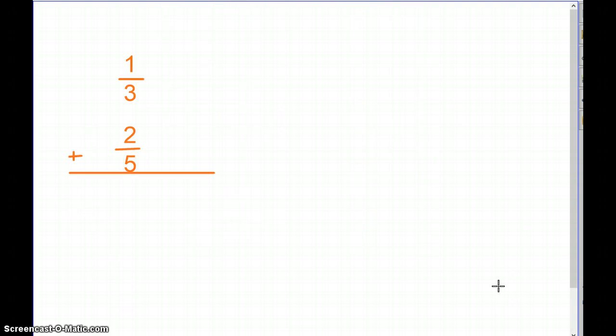Okay, I know this is a long video, you guys, but stick with me. I just want you to pause and try one of these more challenging ones on your own, okay? So you're going to have to change both of these fractions into equivalent fractions that have matching denominators. And in order to do that, you have to find the LCM. Whatever that LCM is, that's going to become the new denominator, okay? All right, great job, 4th grade. You're doing awesome.